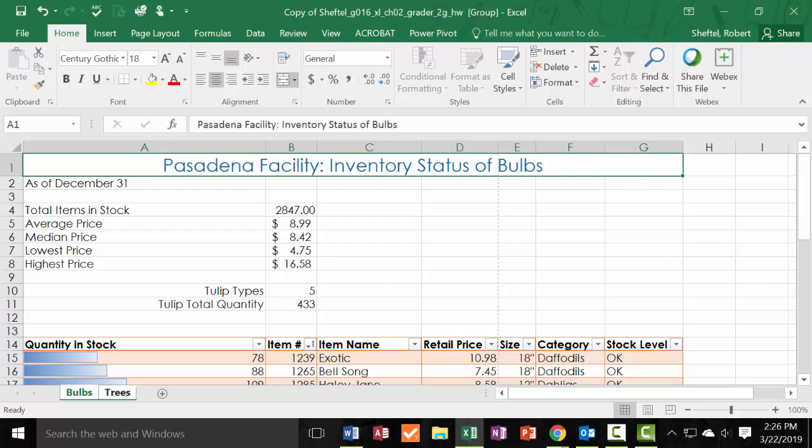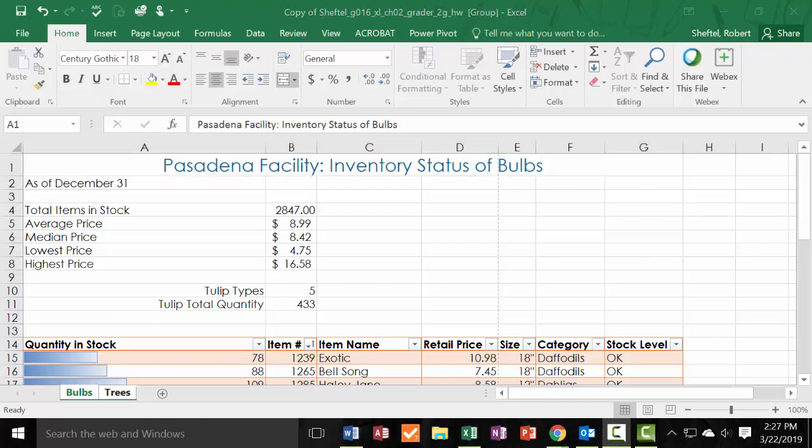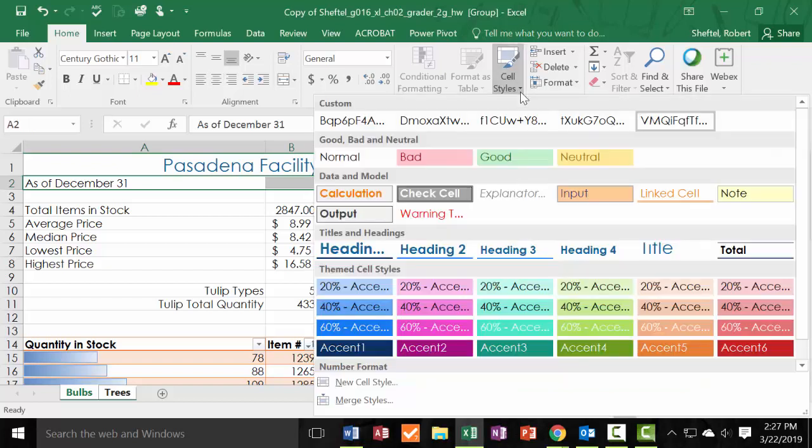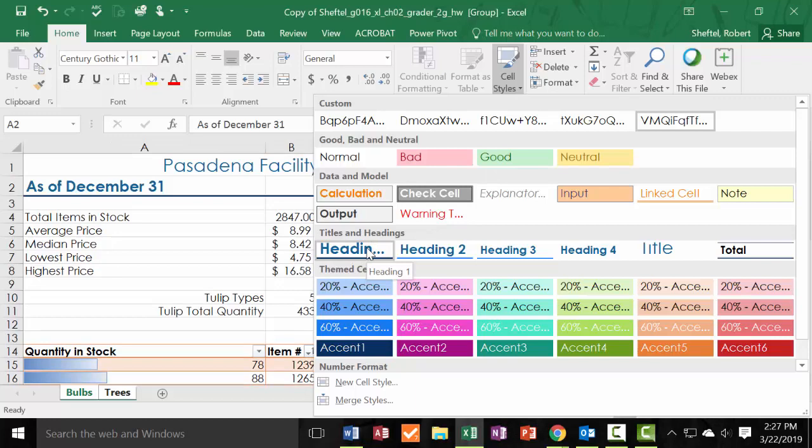The next part, we'll take the sub style. Go from A2 to G2, and I'm going to choose in the style heading 1.